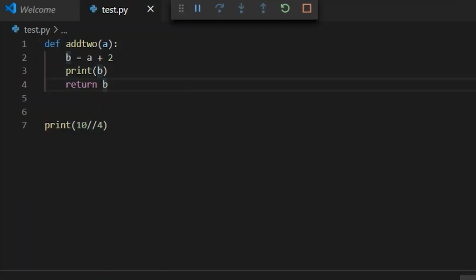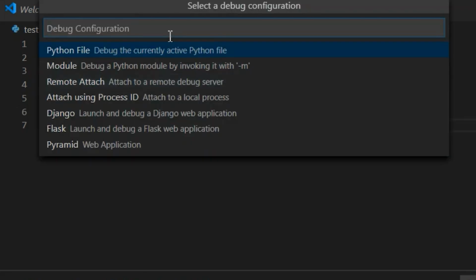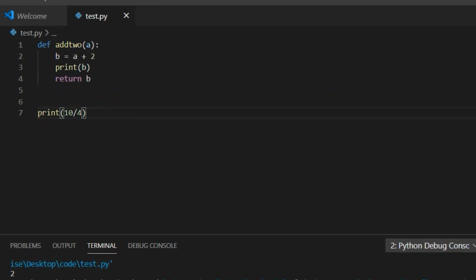There we go. So as you can see, it just prints 2. It doesn't print 2 point whatever. It prints 2. Now, if we do a normal division with just 1, it'll print 2.5, which is obviously the correct answer. Now, this is a decimal, so it's not an integer, whereas the one before, the 2, is an integer.